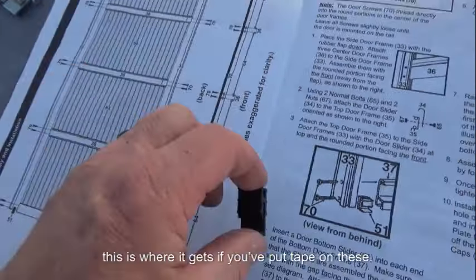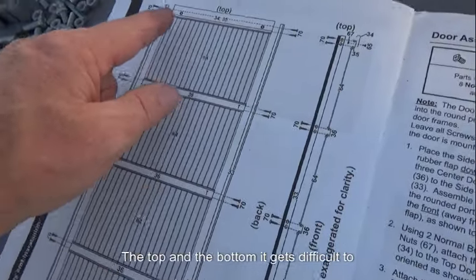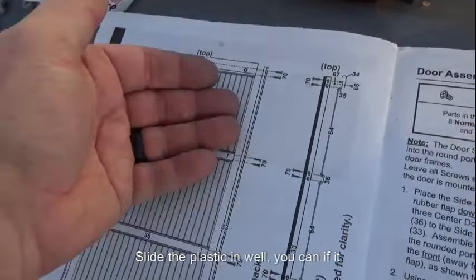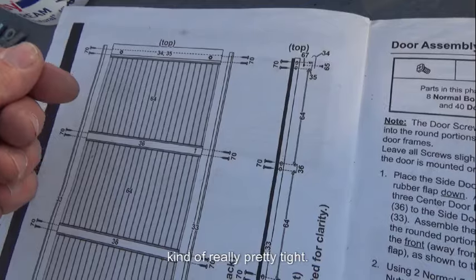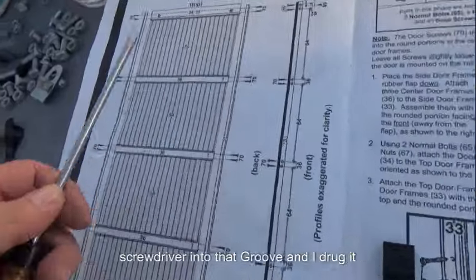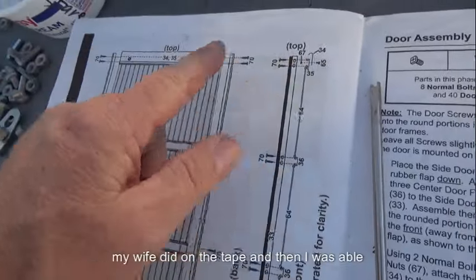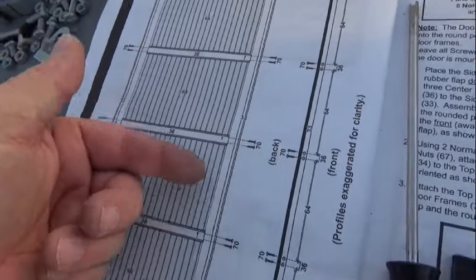Now, this is where it gets difficult if you've put tape on the top and the bottom to slide in through this plastic. It tells you to slide the plastic in. If it doesn't have tape, it'll slide in there. But if you've got the tape, it's really pretty tight. So I took a screwdriver into that groove and dragged it along to force it to expand out a little bit. And I sprayed some silicone on my fingers and wiped it on the tape, and then I was able to get it to slide in.